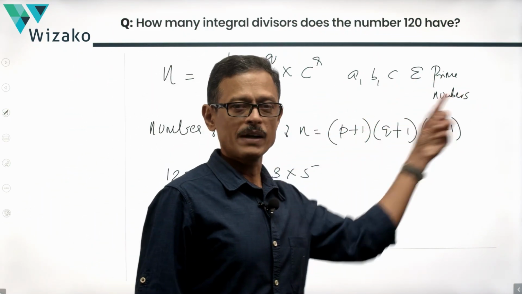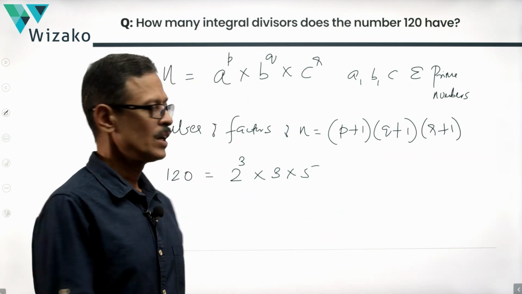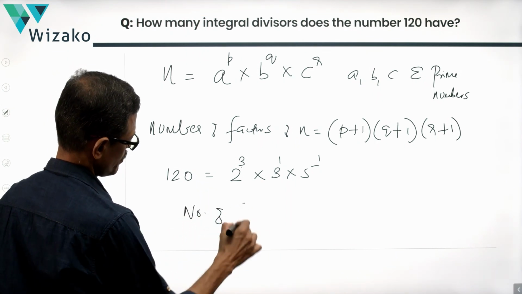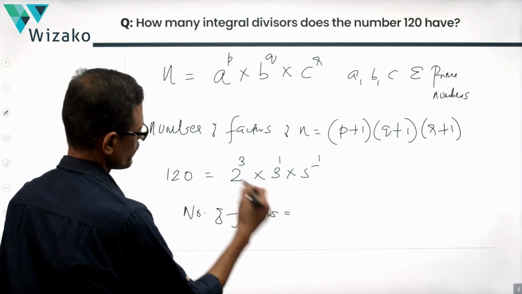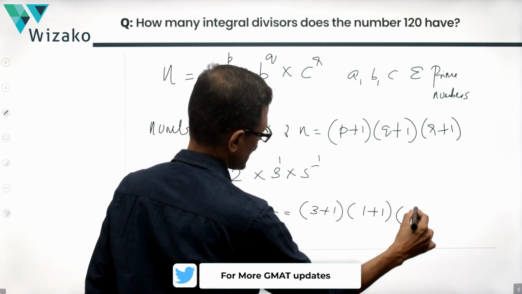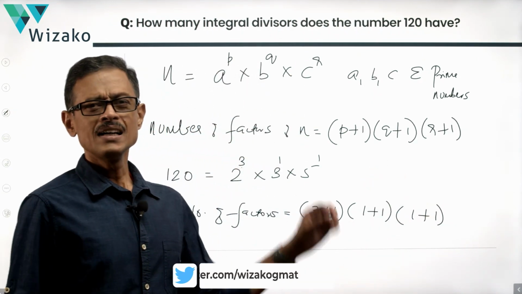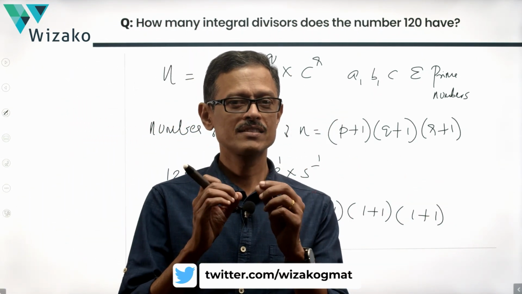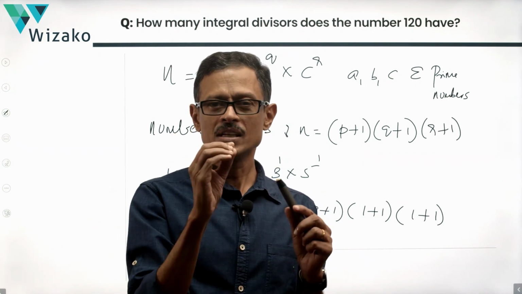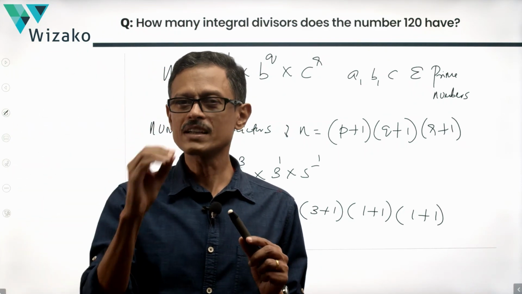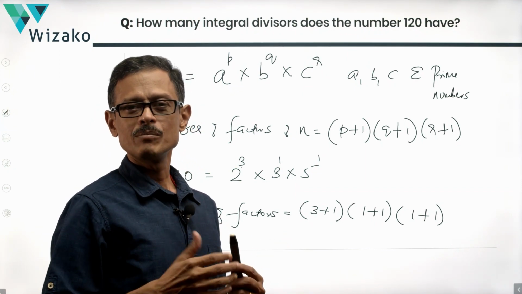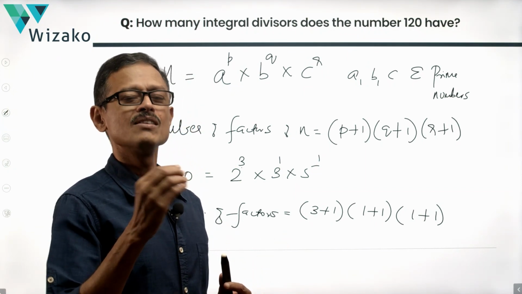We needed a, b, c to be prime. Here we prime factorize this number. What are the powers? 3, 1 and 1. So number of factors is equal to the product of 3 plus 1, 1 plus 1 and 1 plus 1. We derive why this works in our online course, right? It's not a plug for asking you to come and join our online course, just saying it is derived there. What is important right now is just knowing how to do it. The derivation is good if you learn it, but it's incidental. Knowing is more important than why it happened.